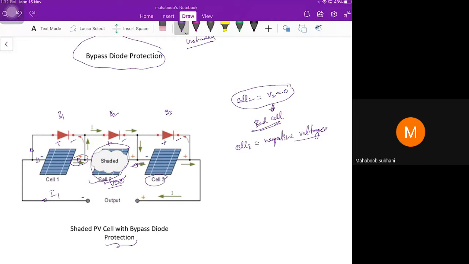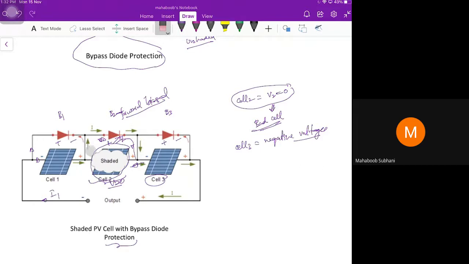At that point of time, this will be acting as forward biased. Forward biased, right? So then the current can go in this direction, and it comes here. So this is the direction of current.